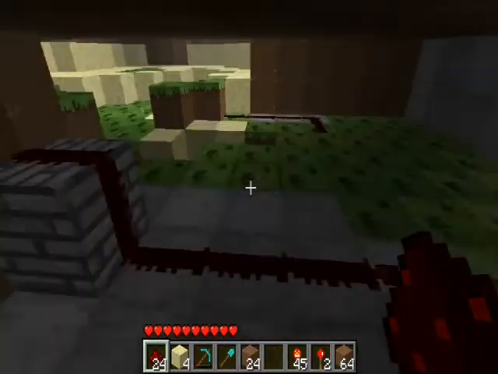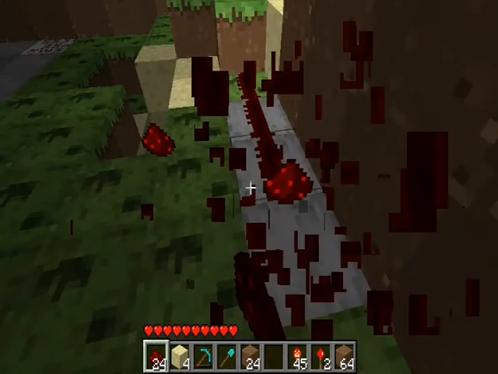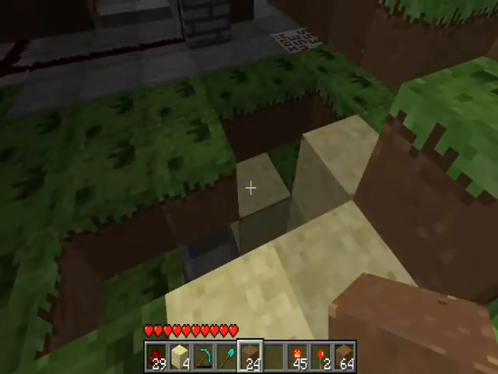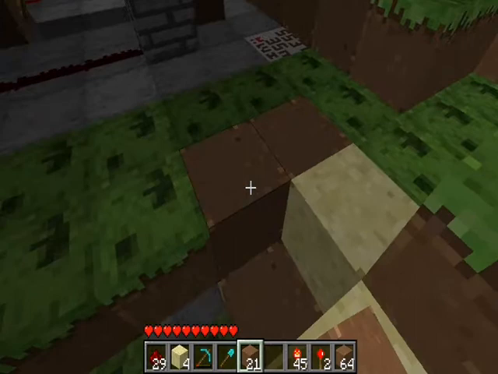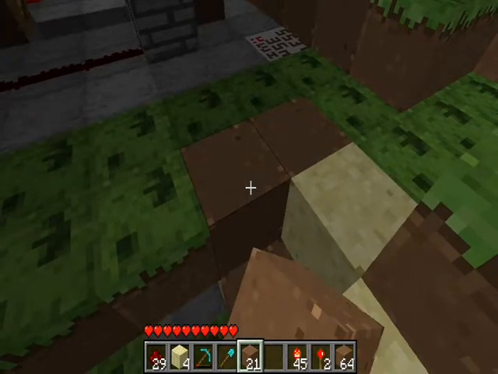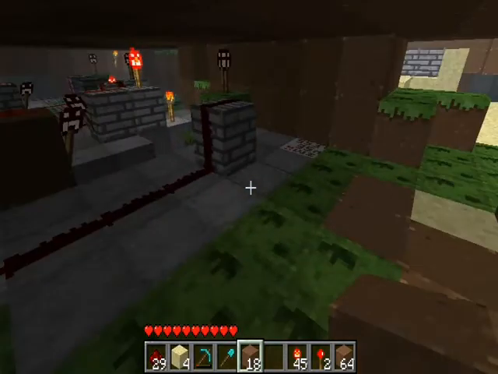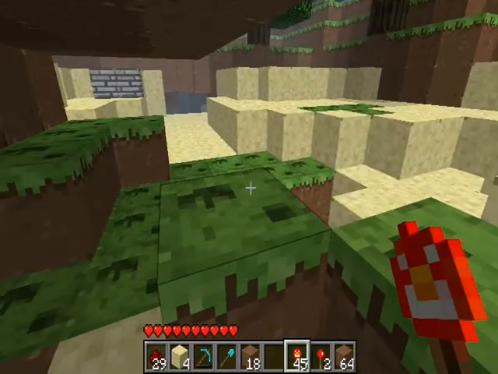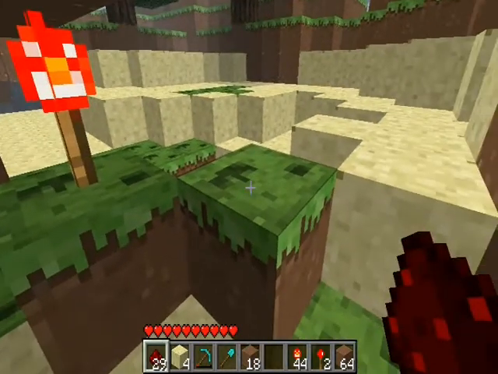And now, just for reference, we will start over here on this one as if the ground were already filled in, just so I can show you step by step how to do this. Okay. So here's your thing for the door. There's your pressure plate.